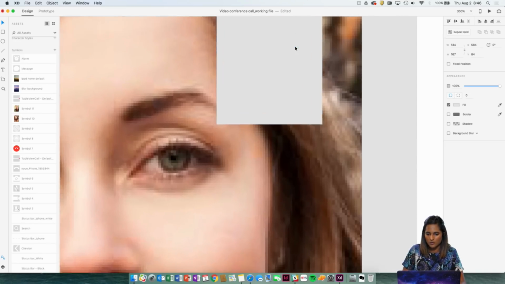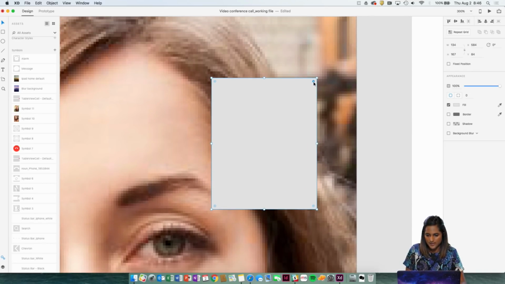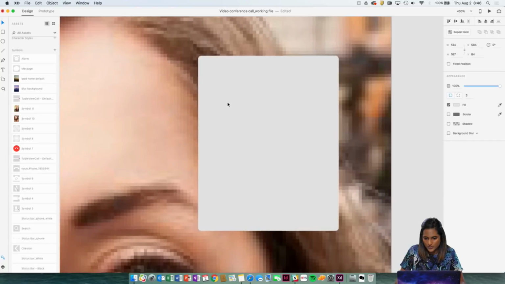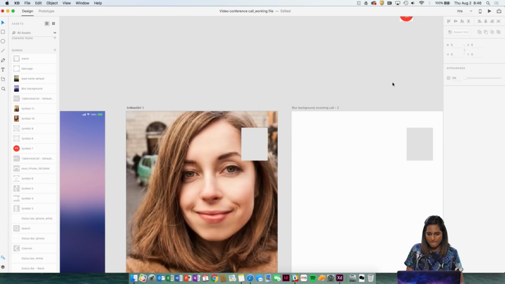When you click on the selected item, you see 4 little circles in the corners. Select that and adjust according to however rounded you want the edges to be.